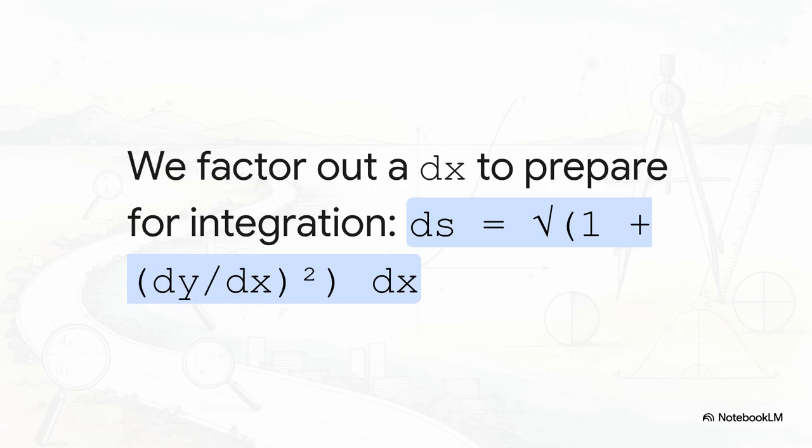Now here's the key move. This is the algebraic trick that turns this from a geometry idea into a calculus problem. We're going to do a little manipulation. We're going to factor a dx squared out from under that square root. Now, why on earth would we do that? Because when we pull it out of the square root, it becomes just dx. And look what we're left with inside: dy/dx. That's the derivative. And that dx on the outside is exactly what we need to set up our integral.